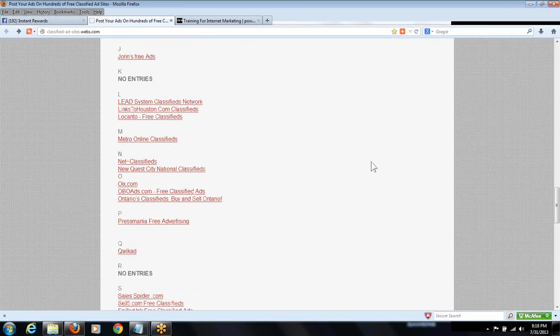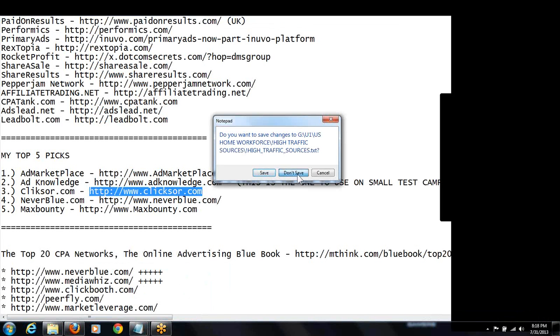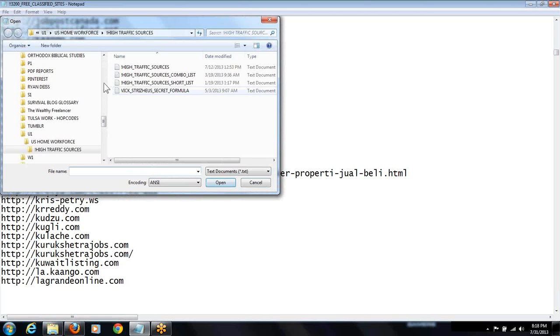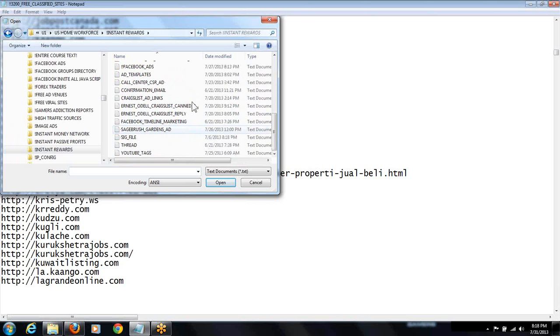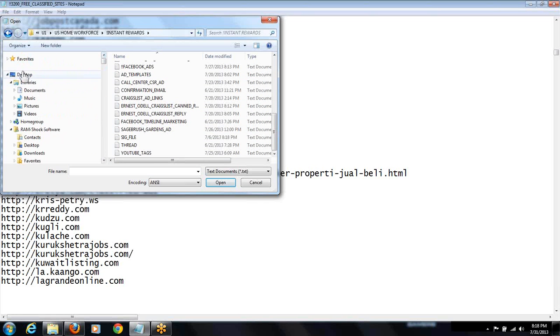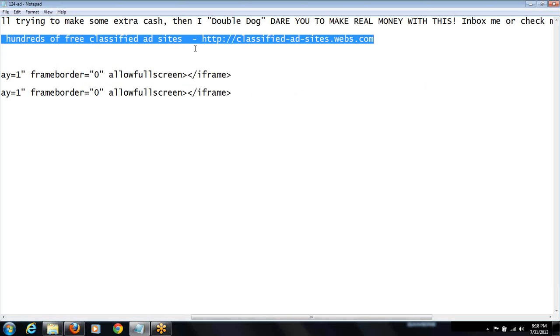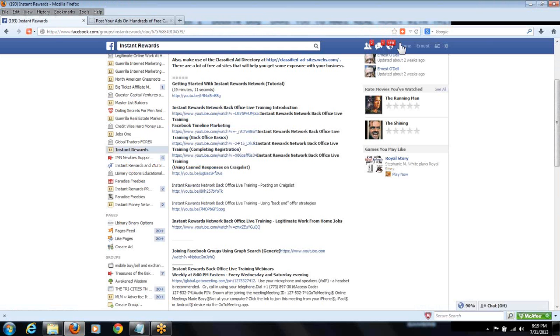I'm not going to go through all of them. I'll take, let's see, I'm going to save, that's one I made a change to. I didn't want to save that. Okay, and let me go over here and say open. Where did I put it? Looking for a particular text file. Okay, let me grab this, go down here, grab that, copy. Just a real quick rundown of what I do on some of my Facebooks.